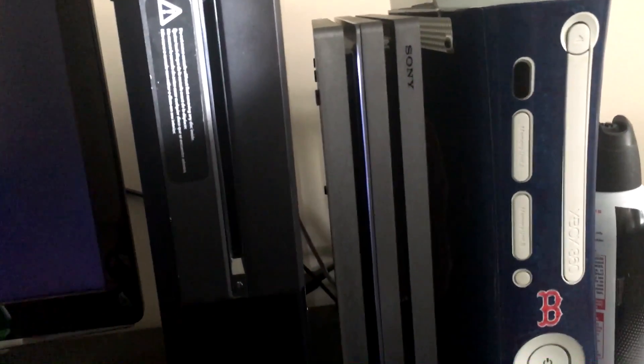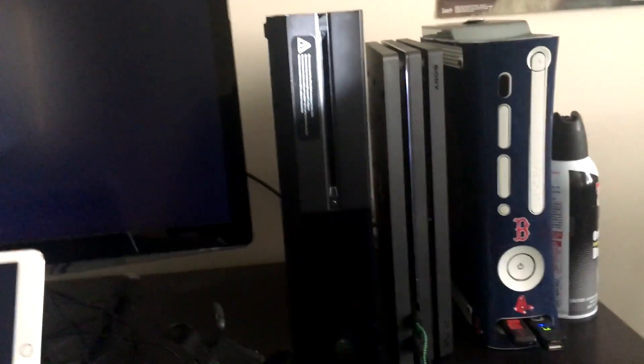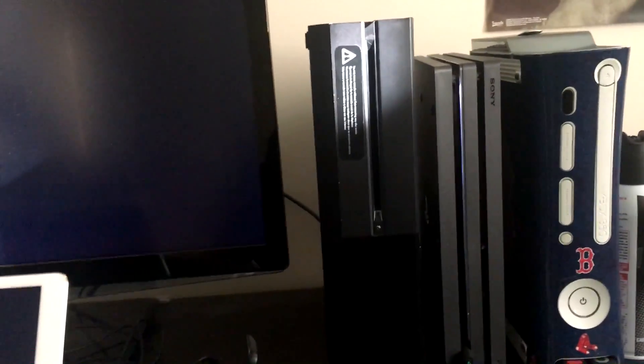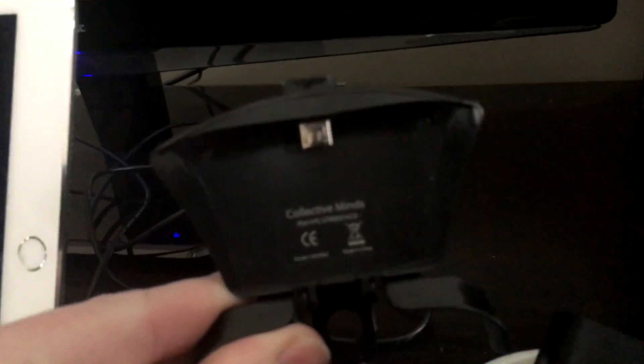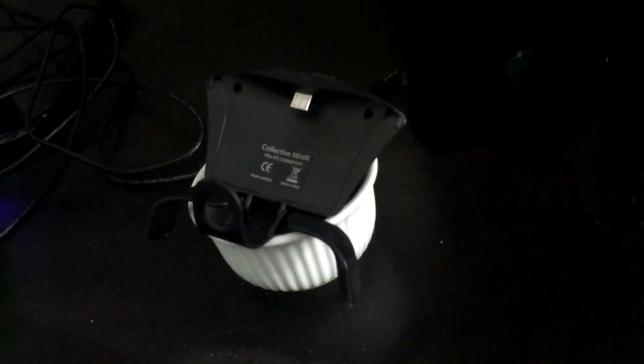Right there is the glorious PS4 Pro and Xbox One. A lot of people are going to do backflips because the Xbox One is vertical, but I haven't had any issues so it's fine — I know they don't recommend it. In here we have the one and only Collective Mind Strike Pack. This thing is awesome, it's a great alternative to a Scuf or a Battle Beaver. I used it for months when I started having issues with my original Battle Beaver.